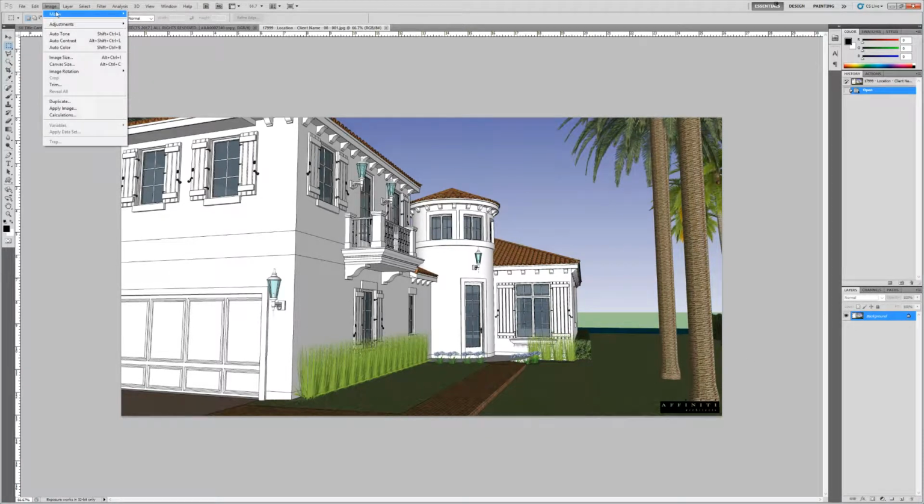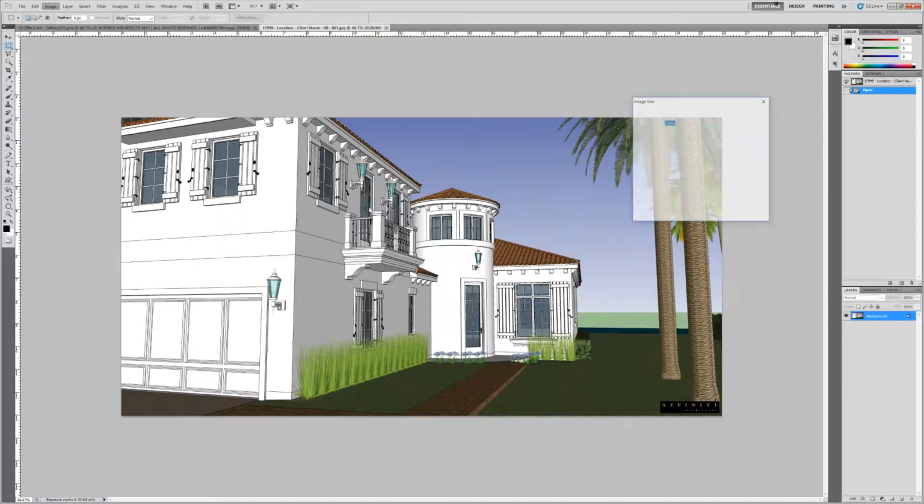If I go to Image, Image Size, this is the exact same pixels, and that's really what you want to build this off of.